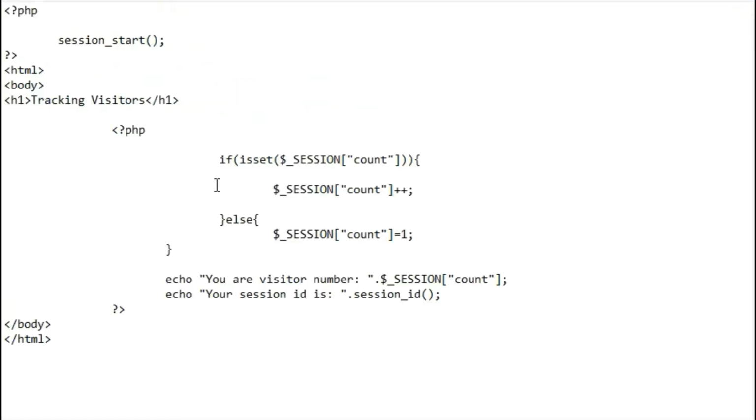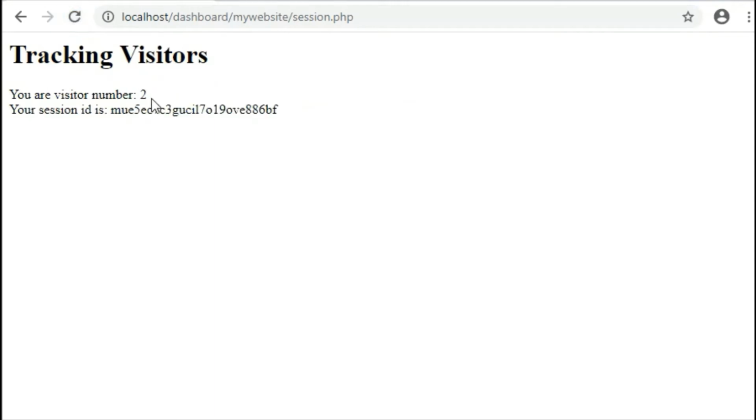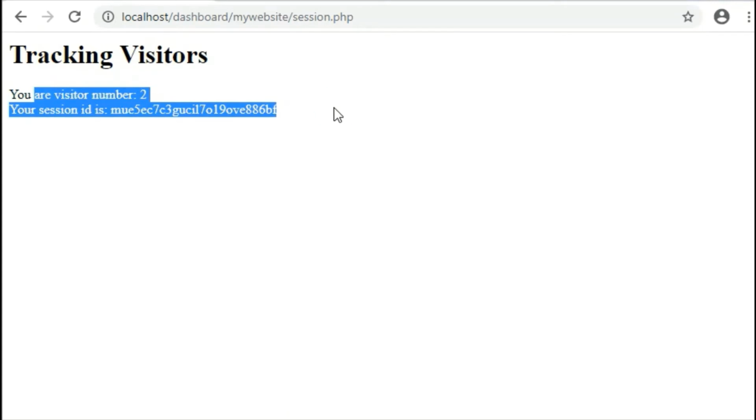We can also make it more clear by starting from a new line after the tracking number. So as I refresh it, you will see that the number of visitors will increase. So you can see now the count has been increased by 1. So you are visitor number 1, and your session ID is this.